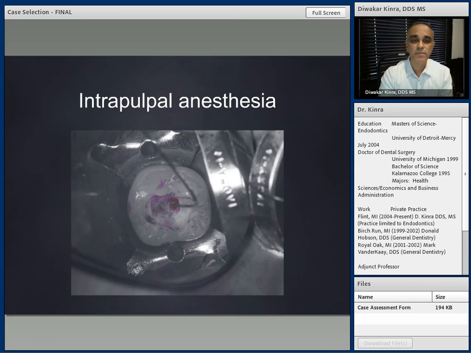At the end of the procedure, I remind them, I say, I'm sorry that I had to give you that type of anesthesia, but hopefully you were comfortable the rest of the time. And that's what they remember when they leave. Yes, I did have to endure a few seconds of discomfort, but then I was comfortable the rest of the time. And that's what they're going to leave with.